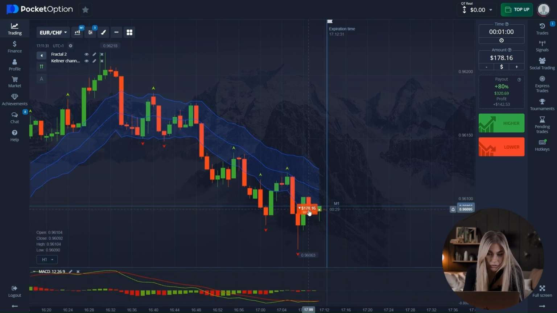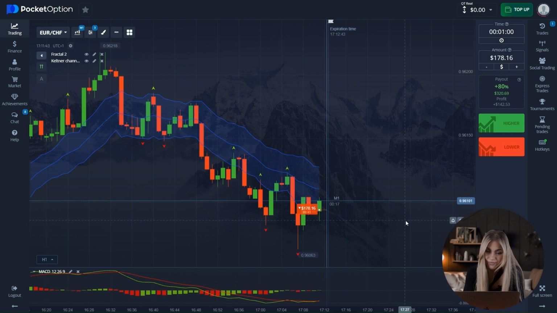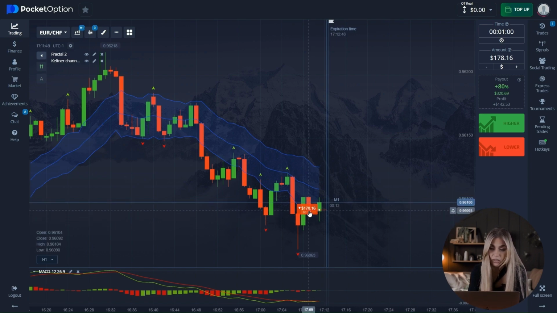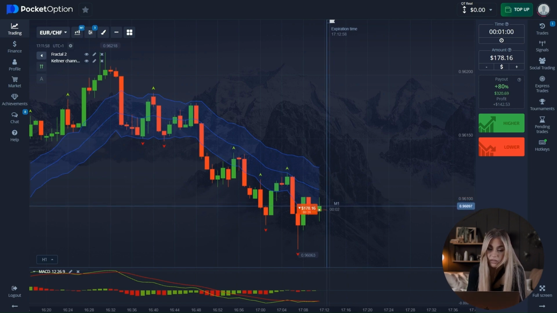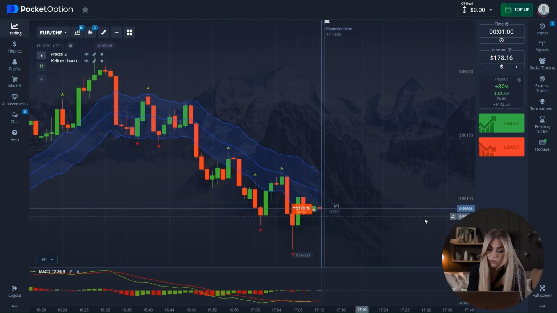Opened another put trade. I think the price will go down now for the same reasons as in the last trade. Although the chart is treacherously crawling up, not the best entry point I chose, yeah. In this respect, opening a trade from the Keltner channel's middle line is safer. But let's observe, friends. Bill Williams's fractal is based on Elliott wave theory. Williams believed it to be the basic structure of the market.